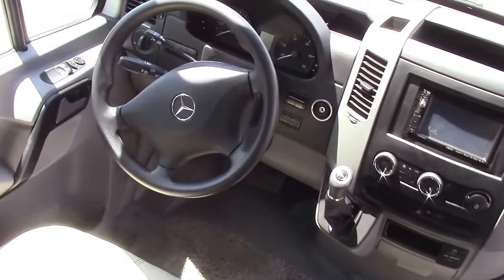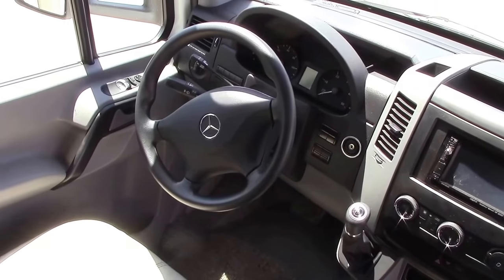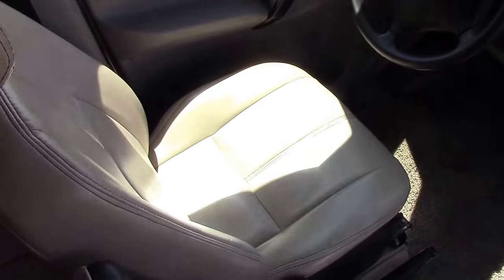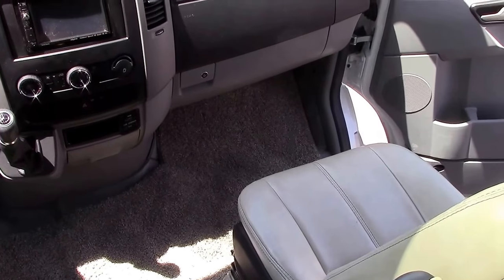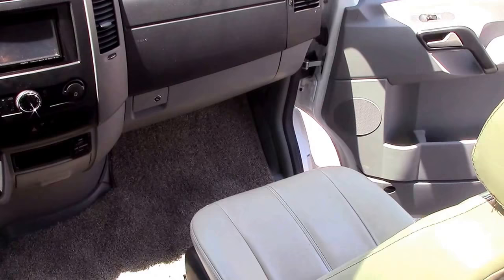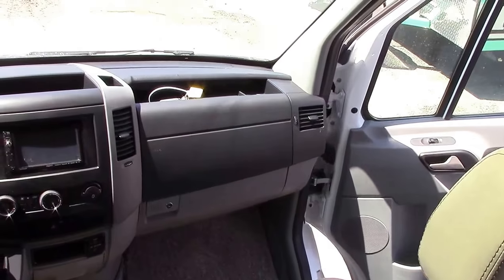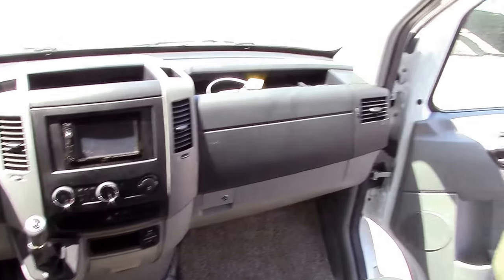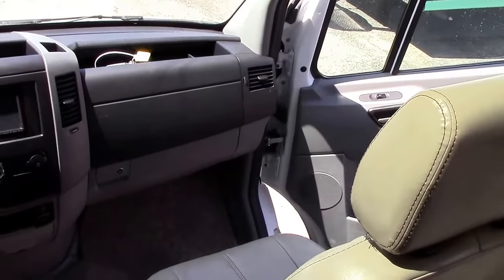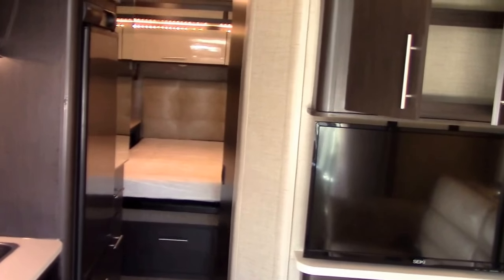Today we've got a beautiful day — our first 80-degree day of the year. Here's a look at the cockpit: power windows, locks, speed control, automatic transmission, and very comfortable chairs. This is our parking brake and there are some safety features built in — for example, you can't extend or retract the slide-out rooms when the key is on unless the emergency brake is set. It does have some nice safety features. There's air conditioning up front and a 13,500 BTU low-profile air conditioner purpose-built on the roof.